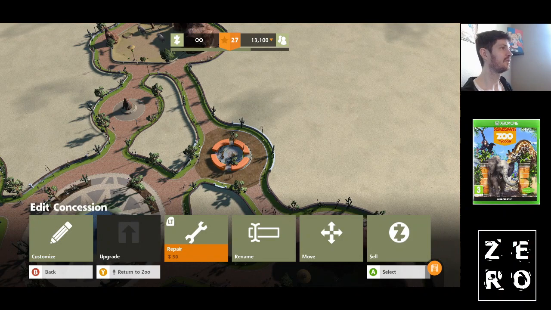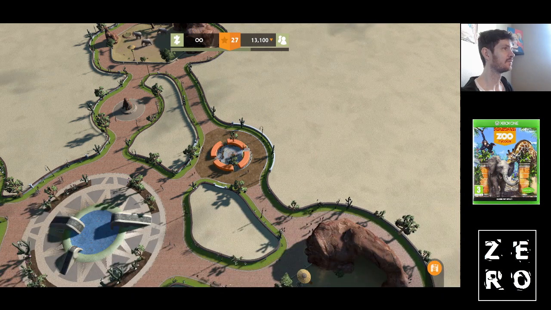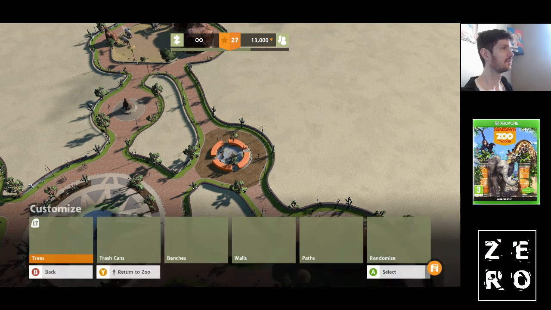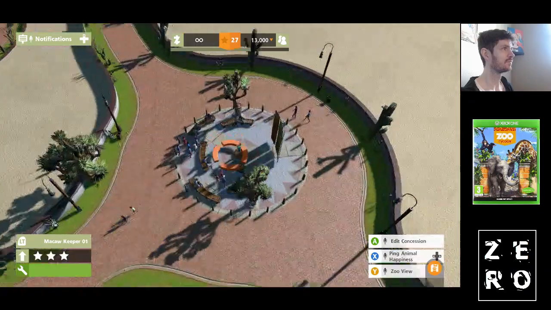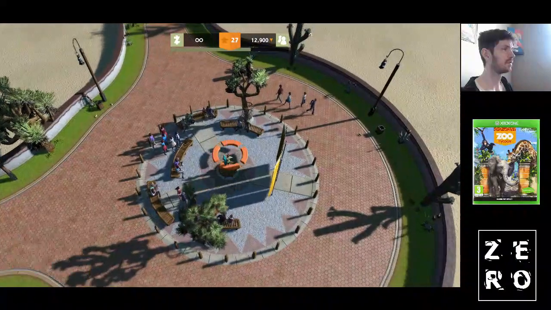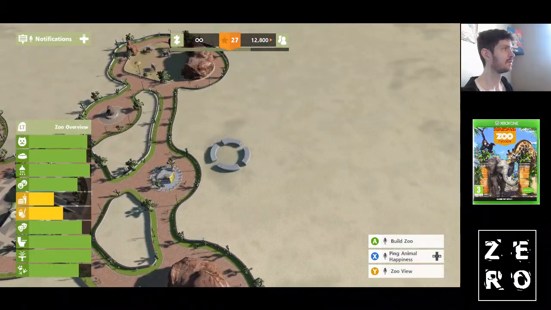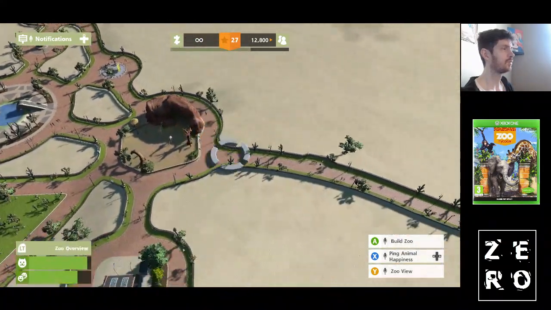Oh well, I mean, there's nothing we can do about it, right? There's nothing we can do about it. We can't change the game. We can't upgrade it or anything, so we'll just have to have fun with what we can work with. Alright. So I'm keeping everything to the desert theme. And we'll keep the giraffes over there.